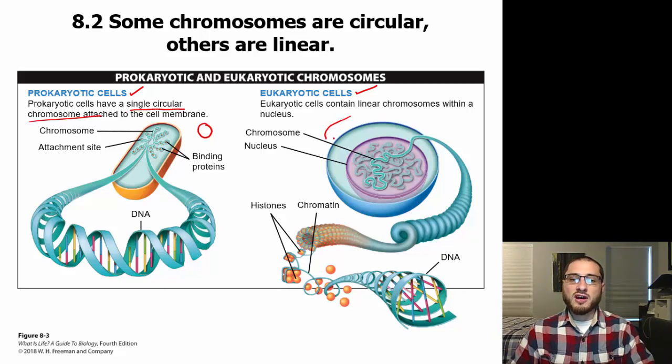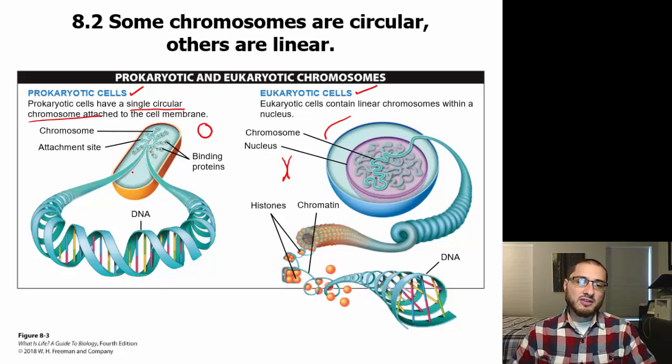What happens is these linear chromosomes are DNA that's all wound up, and in us, this linear DNA continues to wind and wind until we end up getting these long strands that, when they're replicating, kind of look like an X, and that is our linear DNA. So we have linear DNA. Bacterium and prokaryotic cells are going to have this circular DNA.